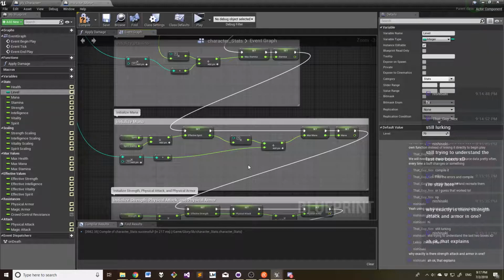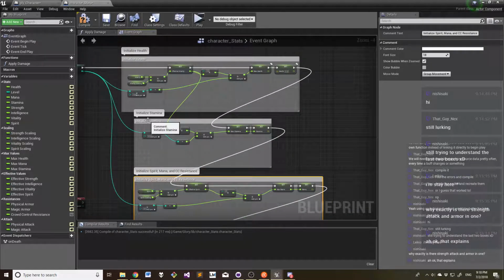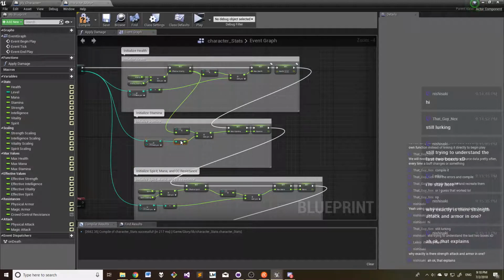Okay, so mana is initialized by Spirit. Okay, initialize Spirit. Mana and crowd control resistance. Initialize. Okay, yeah, this is just initialize stamina.